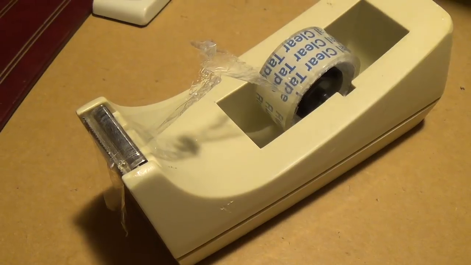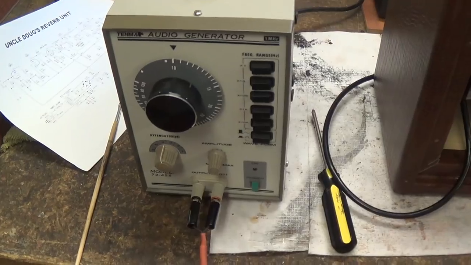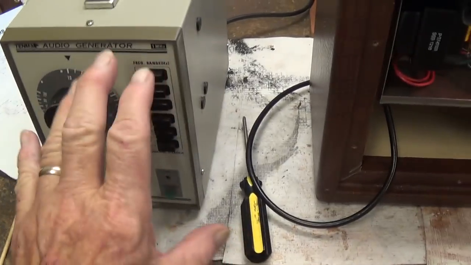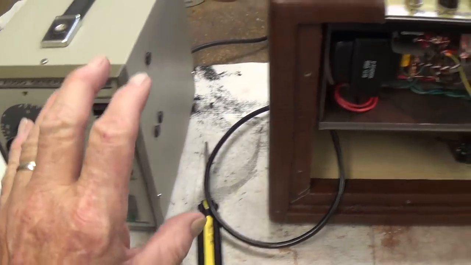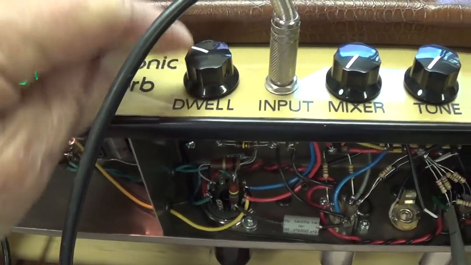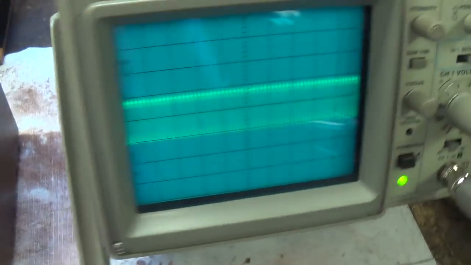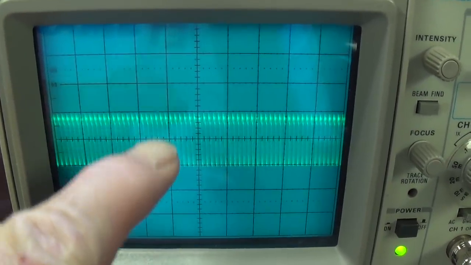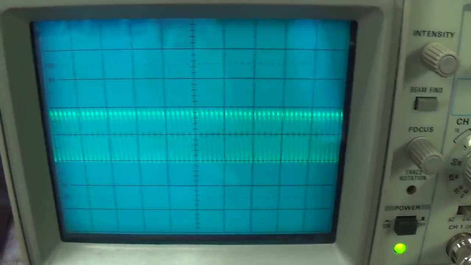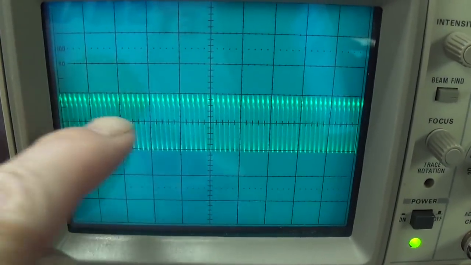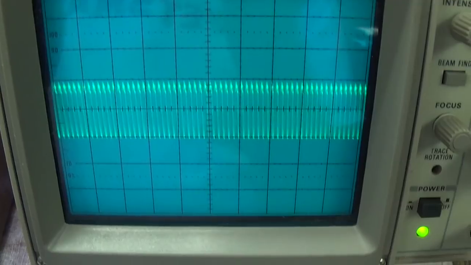Go, Jack. Nice job. Okay, we're back in the workshop. The signal generator is turned off. It's generating no 1,000 cycle per second input. The 6G15 is turned on with the dwell at about 2.5 out of 10. Now with no signal input whatsoever, you can see a high frequency oscillation is taking place within the circuit of the 6G15. That should be just a straight line right across the x-axis.